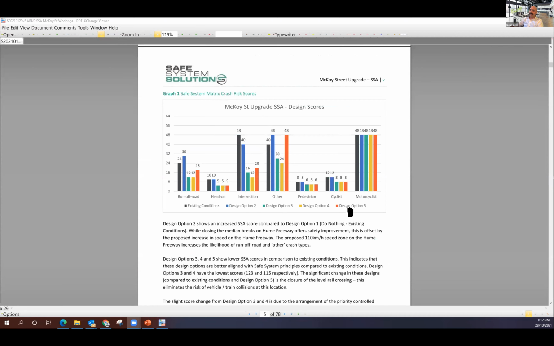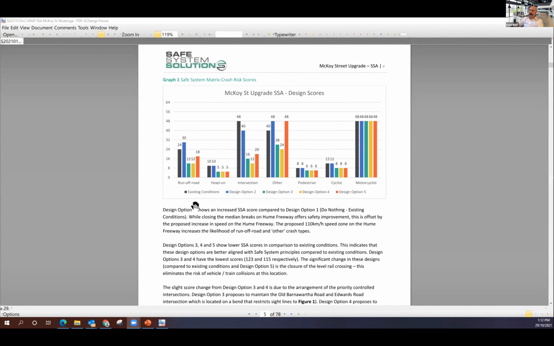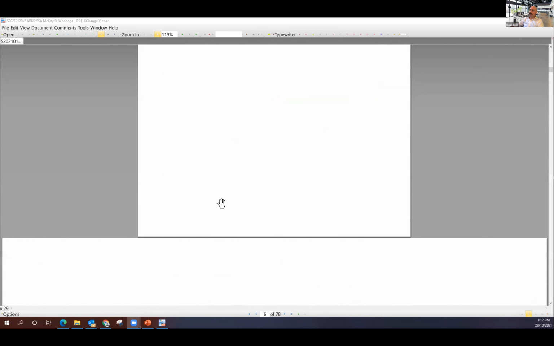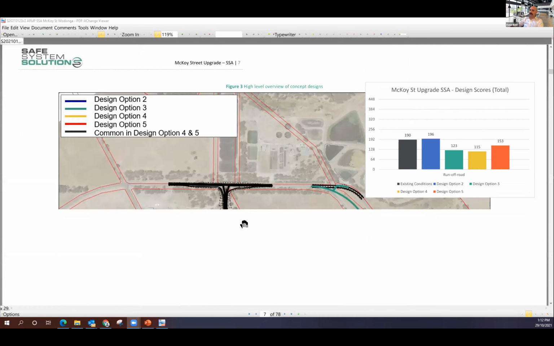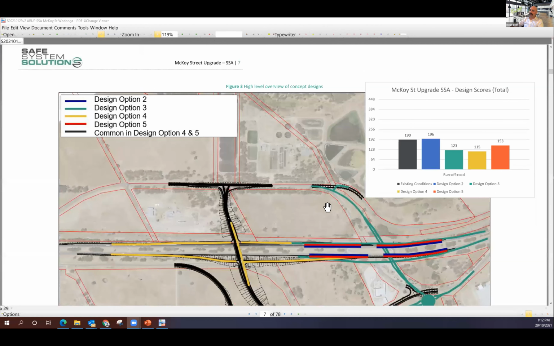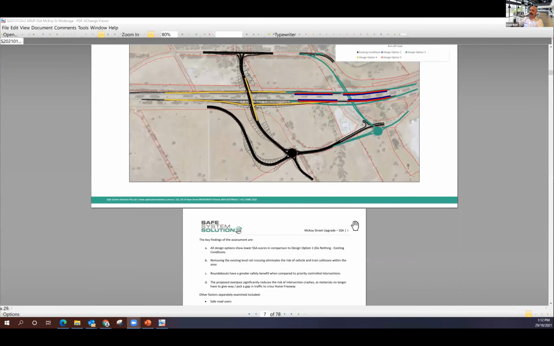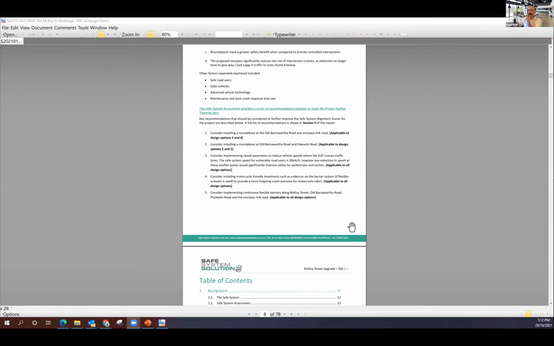And then you can see a nice quick snapshot of what's going on. And so you can see the value of that, because we don't need to go through the 78 pages. We can kind of see what's going on here. Now, motorcyclists coming out high, they always come out high, as we talked about. A nice map here shows how it's been broken up, where the options are, what they do, and the scoring from that perspective. I do like to see a map like that to gather what's going on.